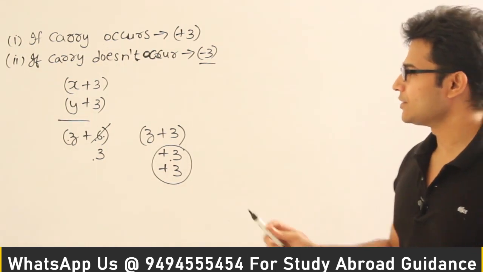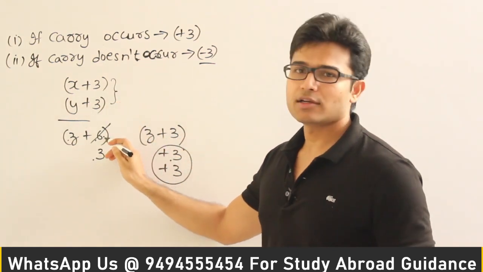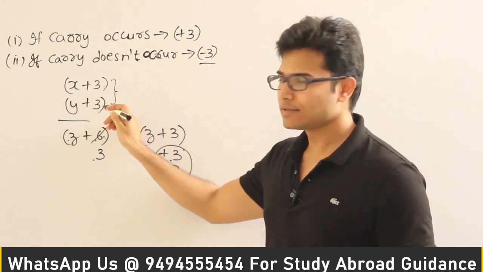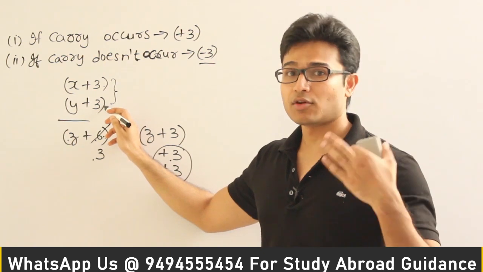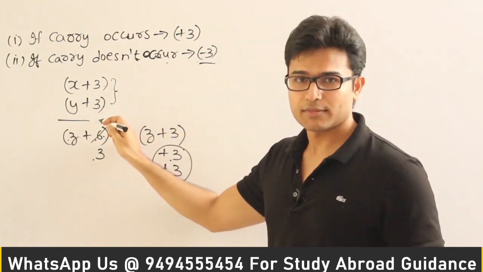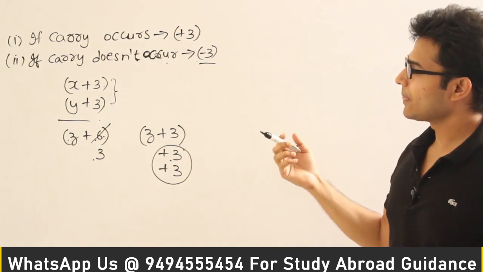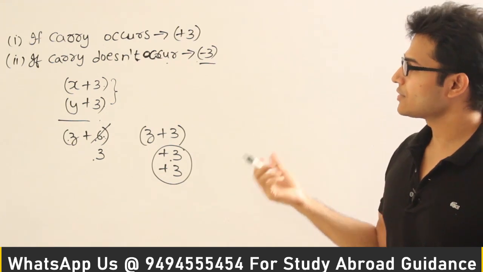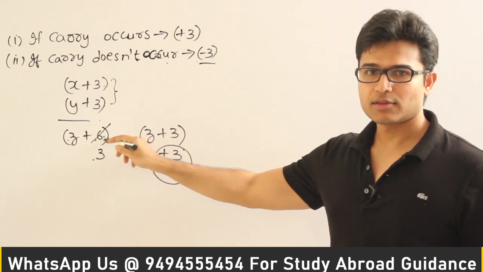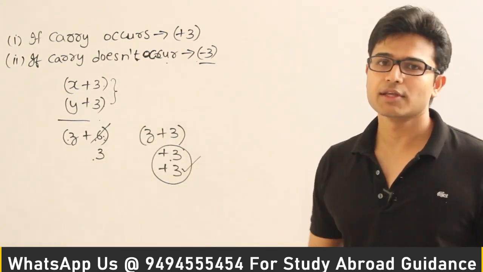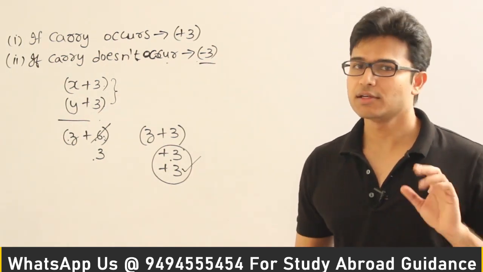It is very simple. Whenever I add two excess 3 numbers, the result which we get may be excess 6, because 3 is here and 3 is here. Just to neutralize that, to remove that excess of 3, we subtract 3, right? In case there is a correction required, which means if there is carry, a correction of plus 6 is required, but already we have plus 3 in it, therefore we just add one more 3. Therefore if carry occurs, add 3. If carry doesn't occur, subtract 3. That is how we should do.